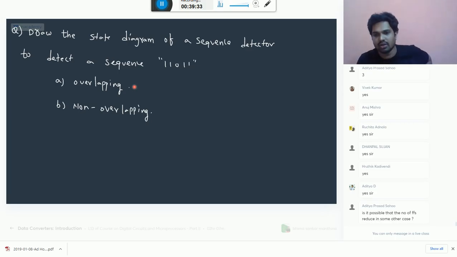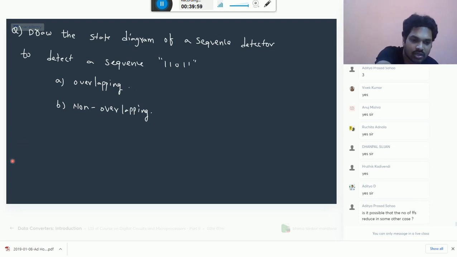Take the example of a washing machine. Suppose all the sequence of events, washing, soaking, whatever, are completed, then you should give one output, your sequence is complete. Similarly, you are getting some data. In the data, whenever this particular sequence occurs, I should give some alarm or some output. This is what we call sequence detector.